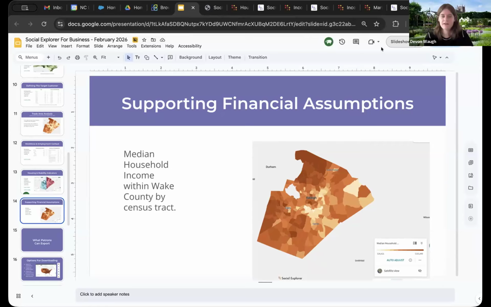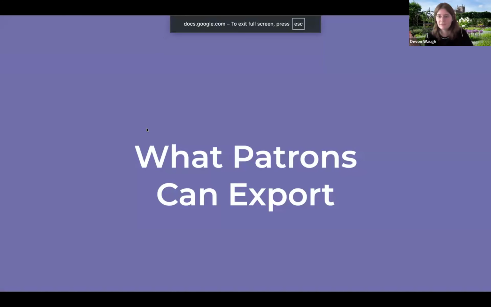Thanks, Jeff. Okay, let me get back in my screen. Sorry for the back and forth of sharing, but for the purposes of demonstration, we wanted to make sure that you could see that new tool that Jeff shared, the chatbot. So just want to recap what patrons can export. This is one of our resources. It does require an account to access, but for the purposes of being able to save your work, whether it's reports or maps in the platform.